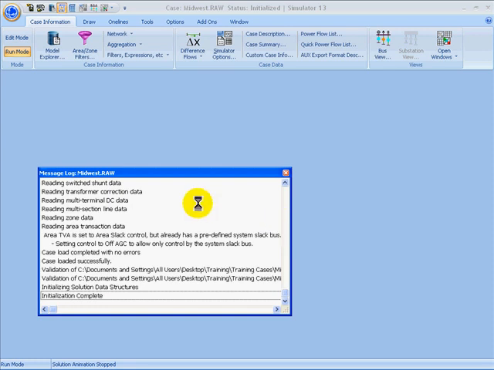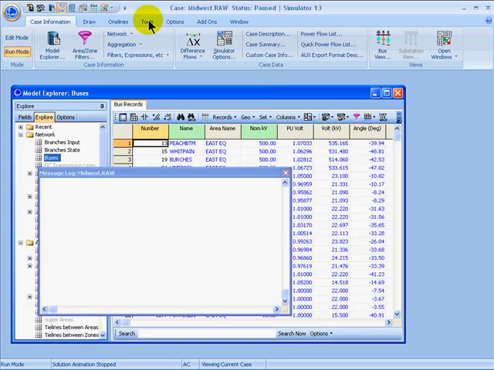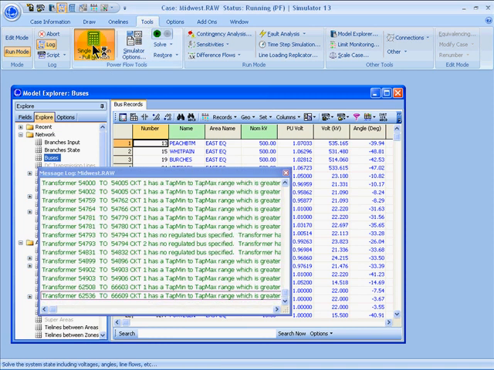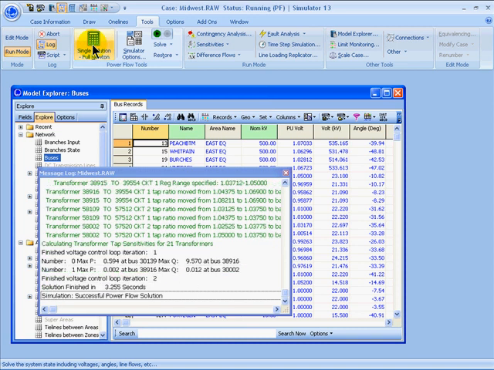Once the case is read in, go to the Tools ribbon and then Solve the Power Flow. And then open the limit monitoring settings from the Tools ribbon also.